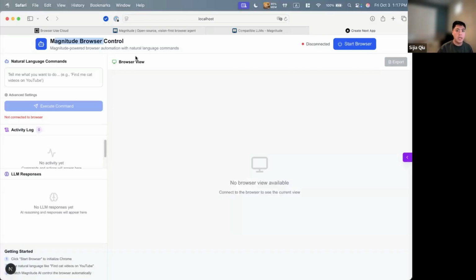So that's the first portion of it, just talking about some of the browser-based automation and agents. I'm curious about what you guys think, what you're noticing, stuff like that.